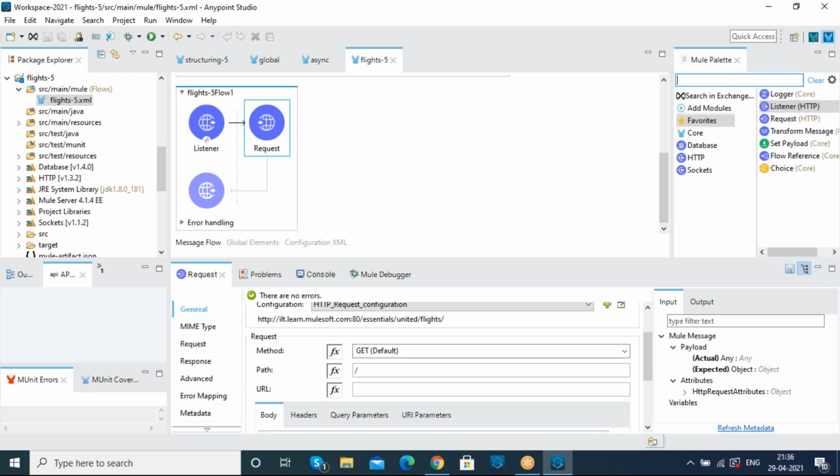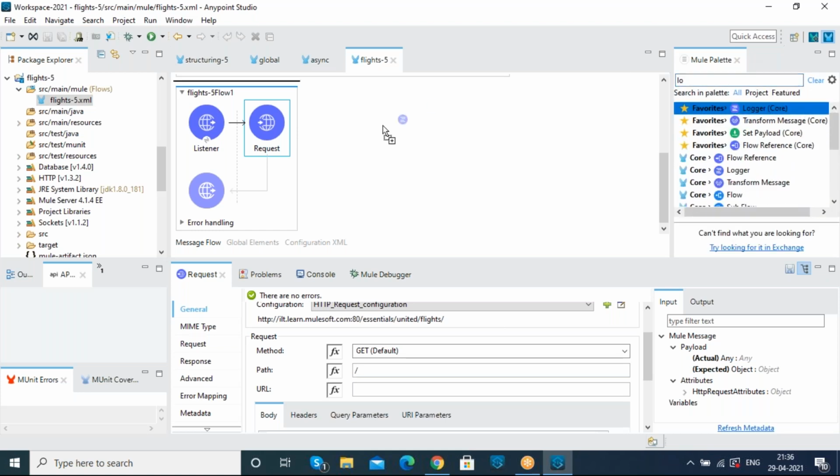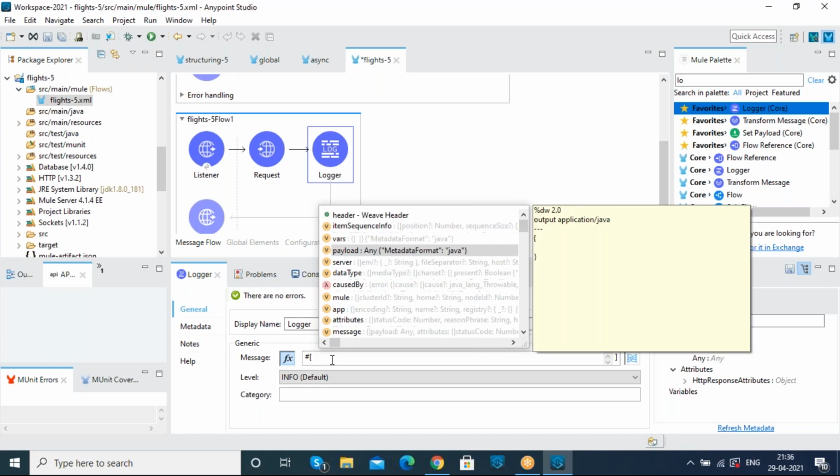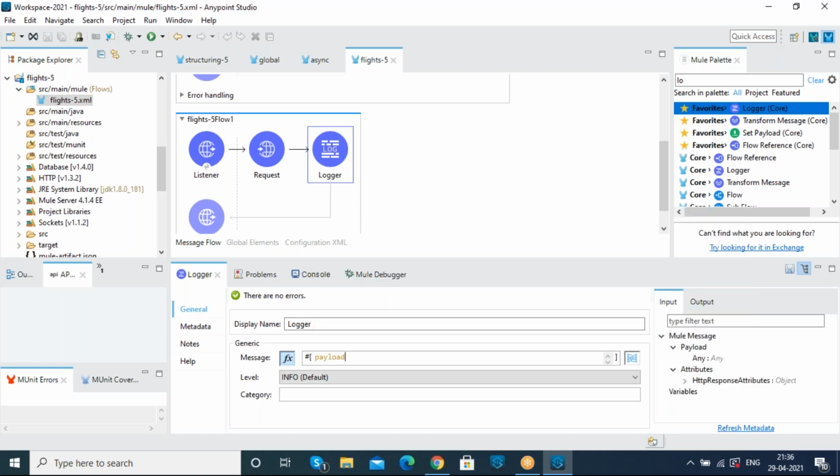And now I am going to apply the logger here, at the starting point, to check whether we are able to see the payload.